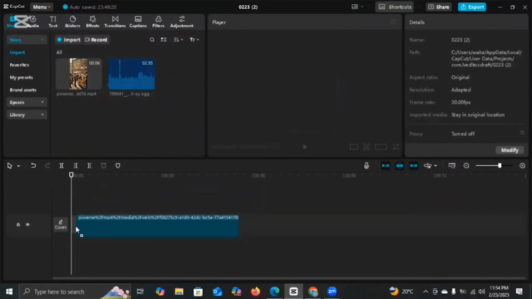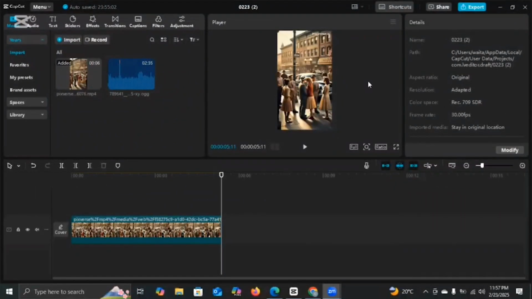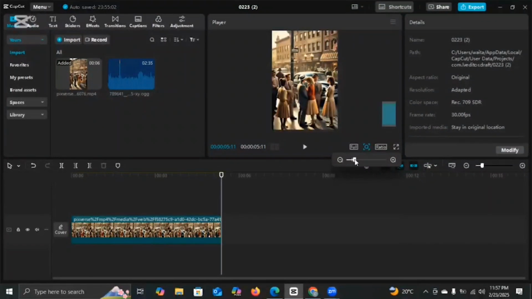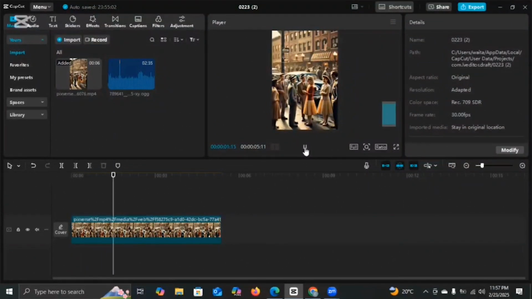So you are just going to drag this video here. So on to the next step is you can try and remove the watermark if you want. This is how you remove the watermark. You just place on that icon and you zoom a little bit. As you can see, the watermark is gone and the video is still fine.